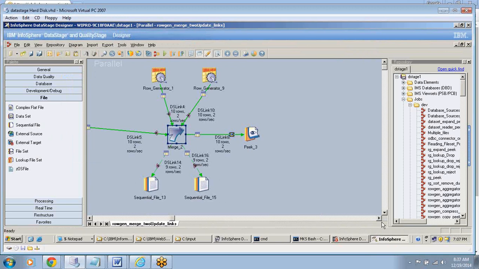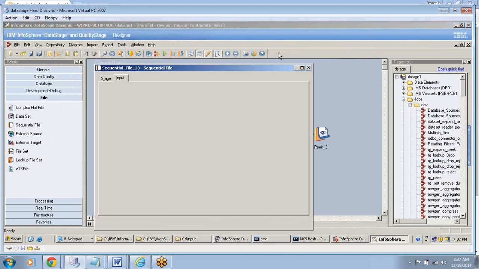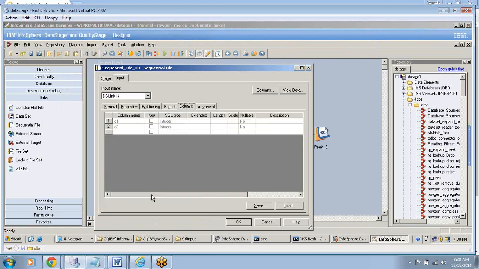So this is 0, huh? Or 9? Same, 9 rows, 9 rows. This is a surprise. So the runtime column propagation is probably not reflected at all. How come this? Here it is enabled, huh? These are grayed out. Source data, this is a sequential file, right?